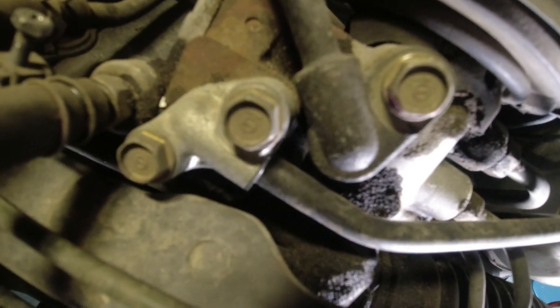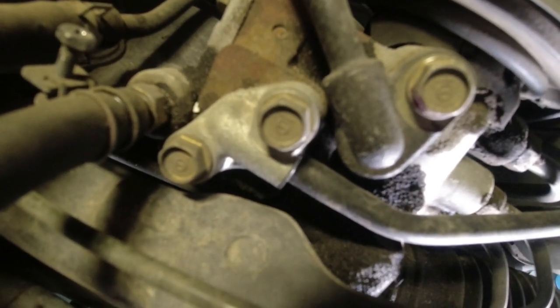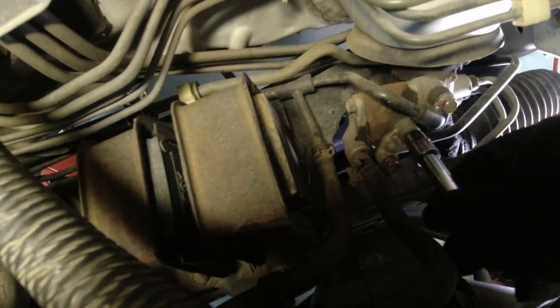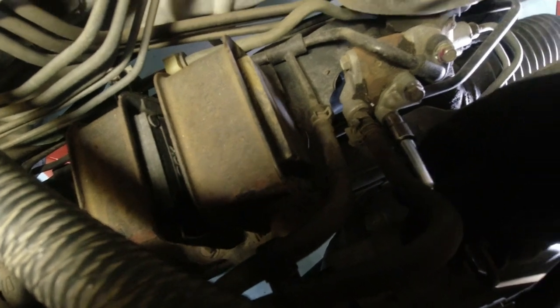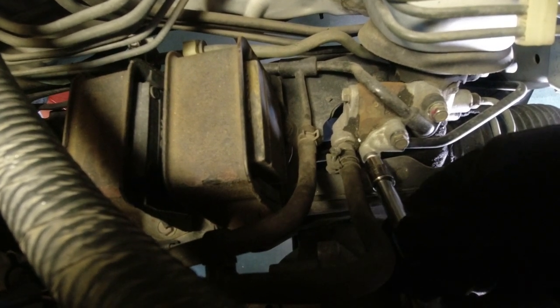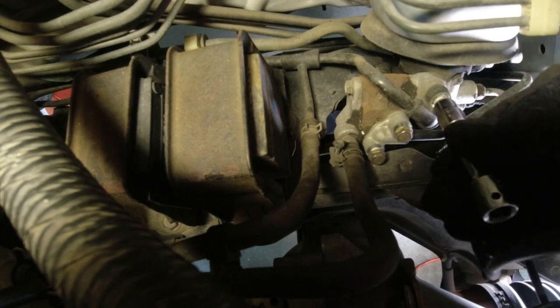So these three bolts are 10 millimeter and they are really on there. So I'm gonna have to get a bigger socket wrench, ratchet, and bust them loose. The nice thing about this Acura TL is different than the Accord is that there's all this room to work. Really surprising. So I used a larger ratchet and got these loose. I do have an oil pan laying on the floor underneath this because I kind of suspect a lot of steering fluid's going to come out of here when I pull these bolts and this hose. So we'll just be ready for that mess.